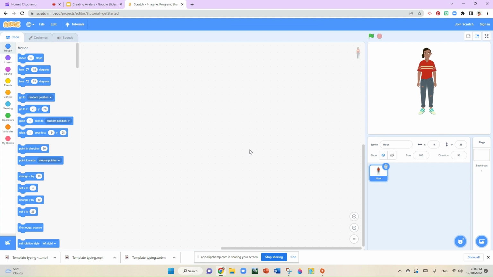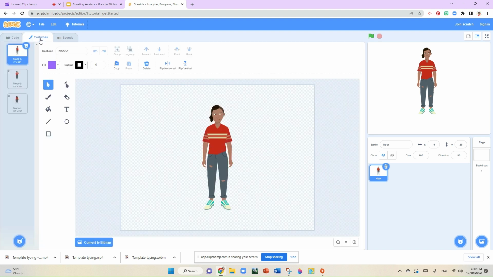It's called Nora. Now you will know that this sprite is available because there'll also be a little transparent image here. So to modify or change the way that this sprite looks, we must go to this icon here at the top where it says costumes, because that's the way that the sprite looks.